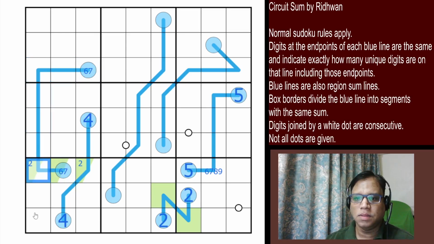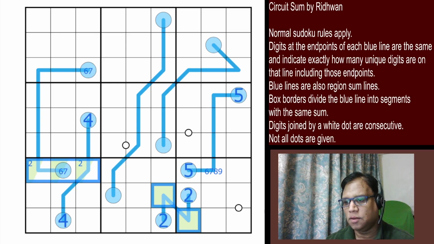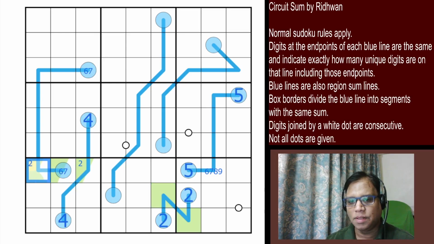Now, yeah, this cannot be 2 now, right? Because this digit, right? Now let me get rid of... yeah, let it be there, right? So that means this digit must sum to these two, right? Because this is a region sum line, sum of this must be same as sum of this. But considering this digit is same, clearly sum of this must be same as sum of this. I mean, these two should sum to this digit, so this cannot be 2, because if this is 2, those both must be 1 1. So that's not 2. So definitely we got one more digit, which is 2 here.